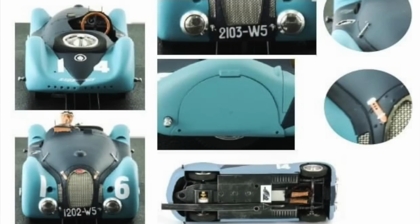They are certainly a niche brand within the hobby here. They are really beautiful little models of cars. I think they're meant primarily to be a collectible. I mean, they are definitely a collectible, not necessarily a race car. However, there's room in the market for a lot of different price points, a lot of different reasons to make slot cars. Le Mans Miniatures, it's hard to argue. They're some of the most beautiful slot cars you can buy. These Bugattis are no exception to that. These are absolutely gorgeous looking little cars, and I'm sure if you're into Bugatti, these things would be worth it for you. There you go, little Le Mans Miniatures news.